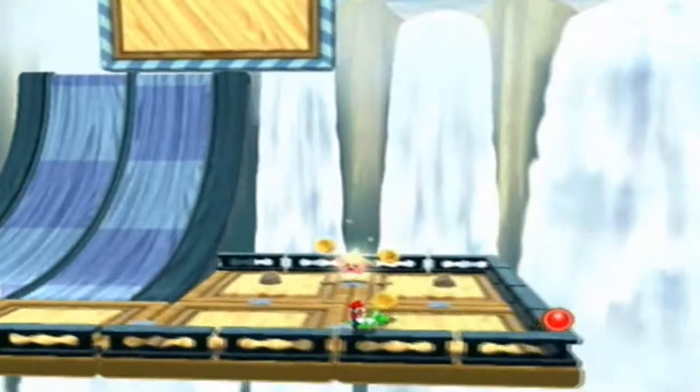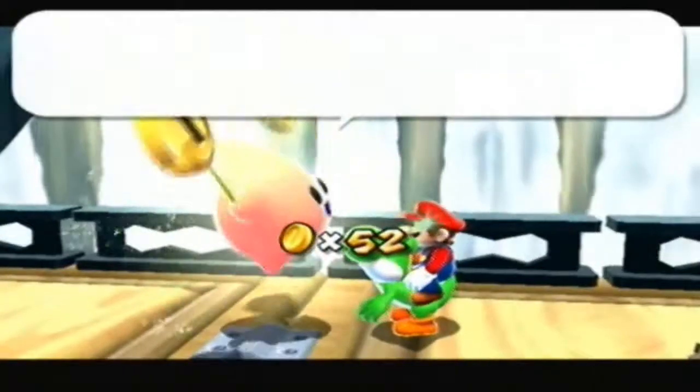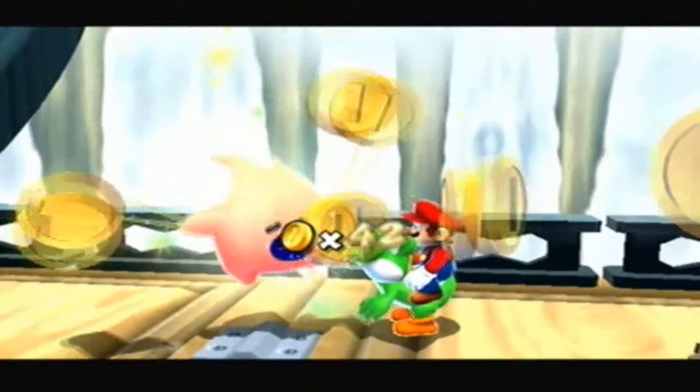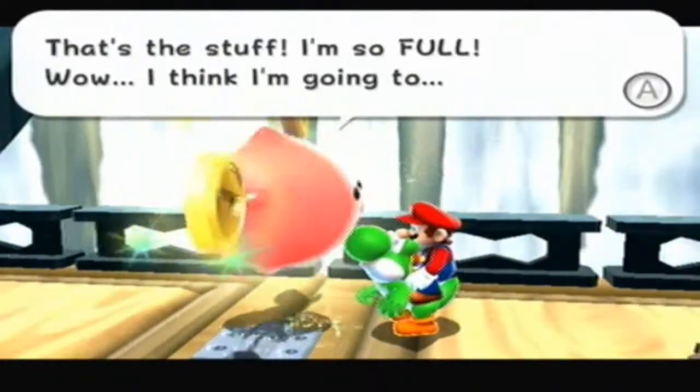Let's go ahead and grab this one, and grab this one, and let's talk to you. I'm so hungry. Give me 30 coins. Yes, only 30. Yes, I was right. It's for the first time. Bling! Nice stuff. I'm so full.